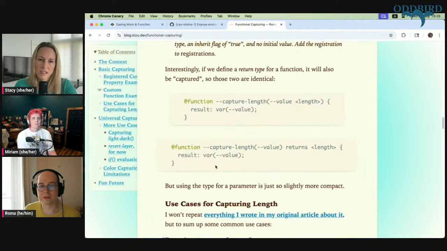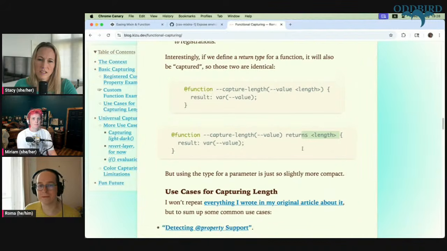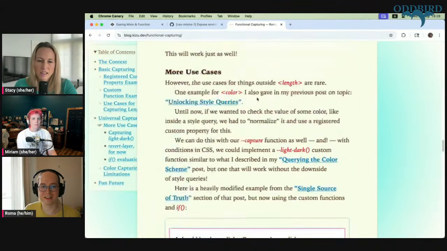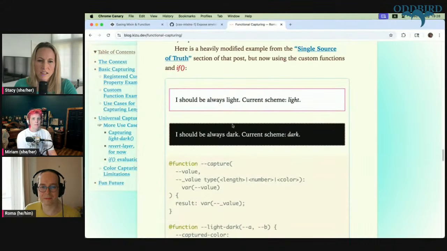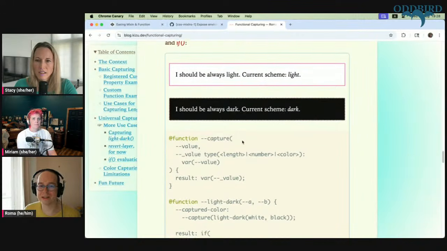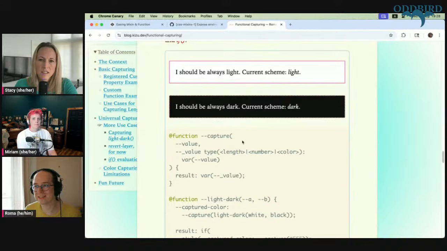And you can do it in different ways by defining the type for the argument, or you can instead define the type of the return. And that's basically it. With this, an interesting thing you can do is work around the light-dark function. The light-dark function in CSS is only possible to use inside anything that accepts colors. So you can use it for color or background color, but you cannot use it for filter or something else.